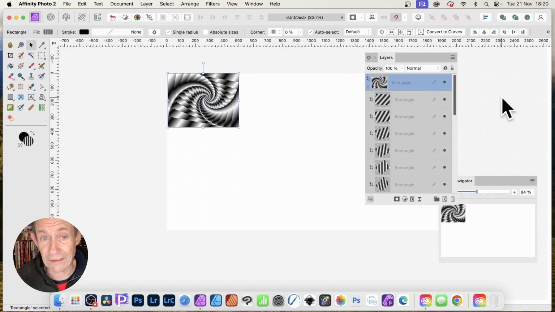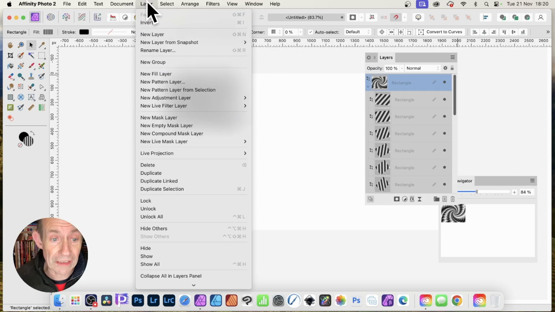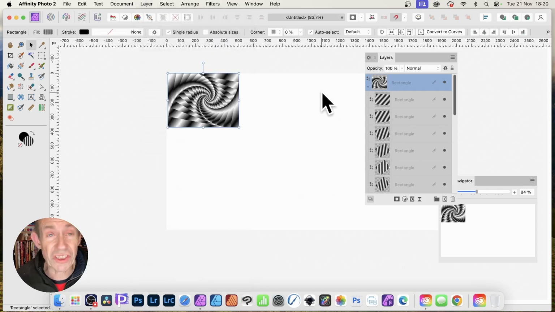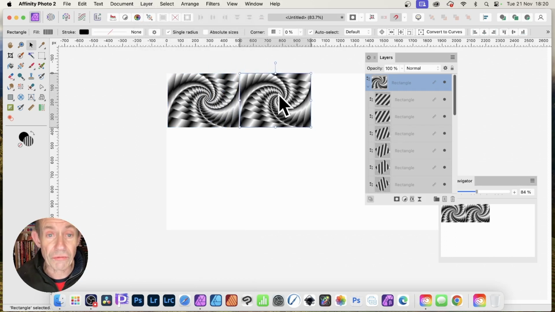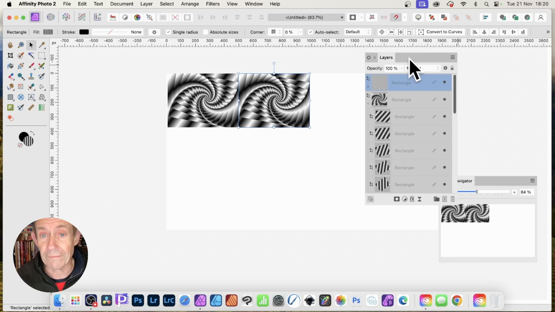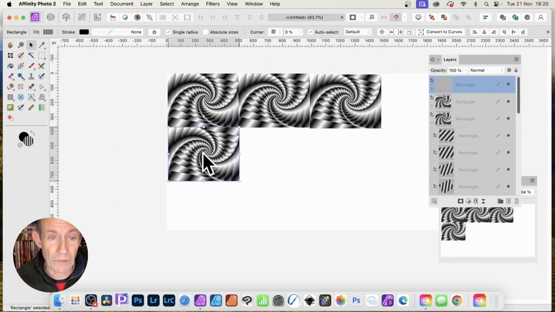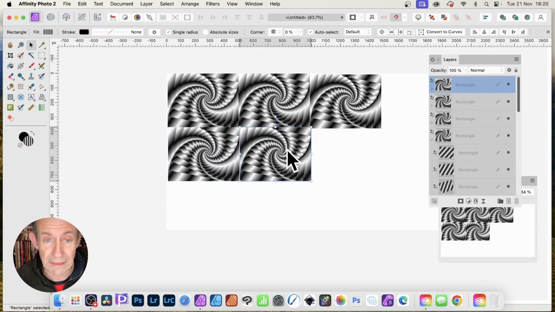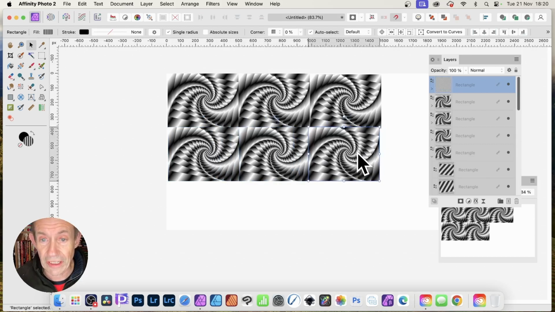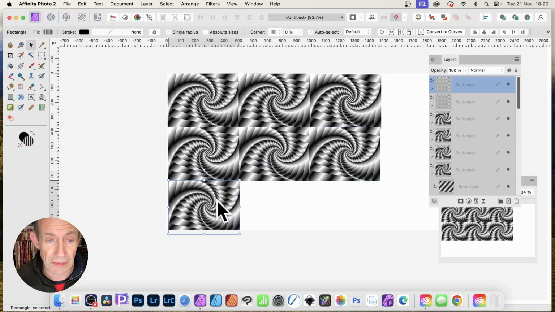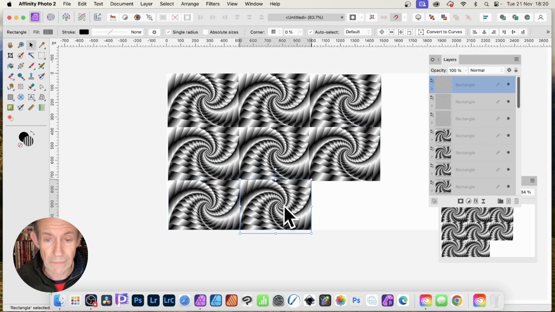Well, I can select that now, and now I can go to layer and I can duplicate, or I can just hold down the Alt or Option key on the keyboard, and just drag. So I'm just holding that down and just dragging. And I can position it like that. And then again, I can do that. And of course, I can fill it, maybe create all kinds of different designs. Obviously, I'm creating a quick grid here, but you could create something more complex than that. And you can see then I've got that design and just finish it there.